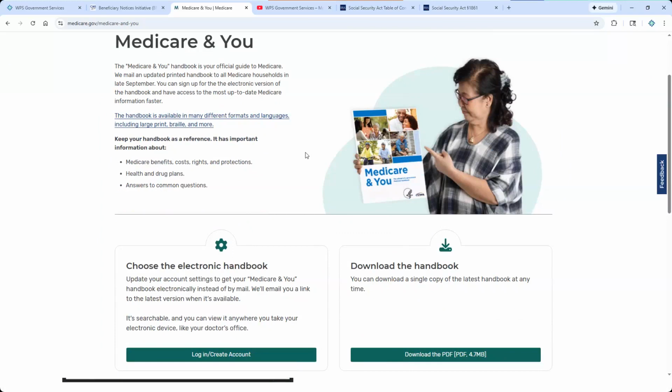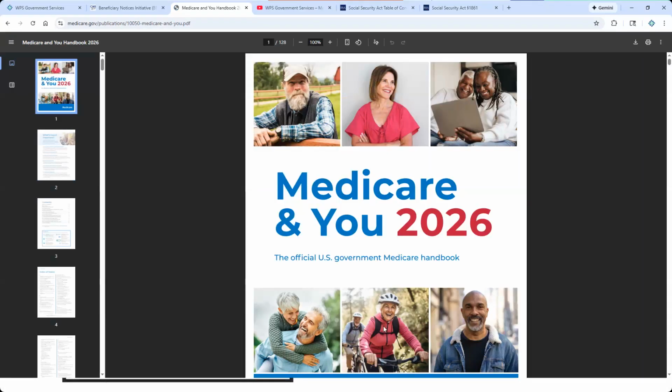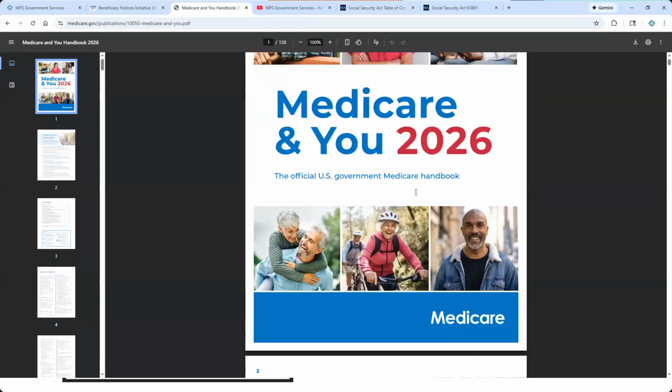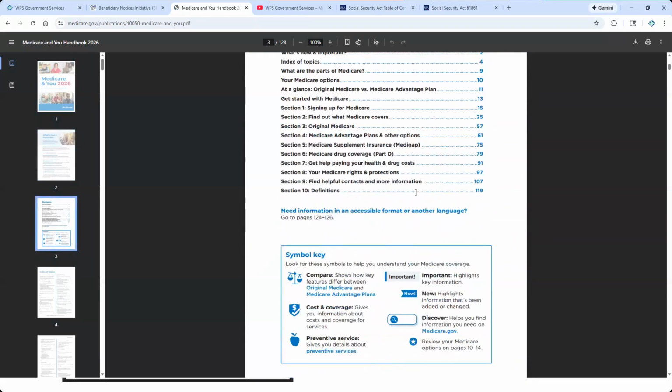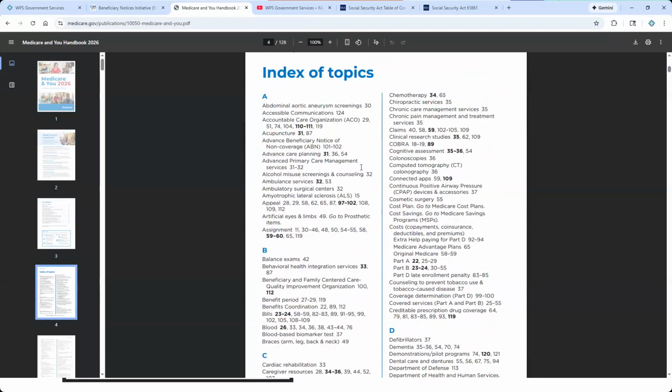So let's say that you have a mother and a father and a child all on Medicare. Parents due to age, child due to disability, all three of them can get one copy per household. That's an option that they do have the right to choose from. If we want to download it and take a quick look at it, we can click the download button, again, lower right corner, and you can look through the total information given to this patient, all 128 pages. So it's a fast, easy way for them to access different pieces of information. You can look up whatever you want to look up here.